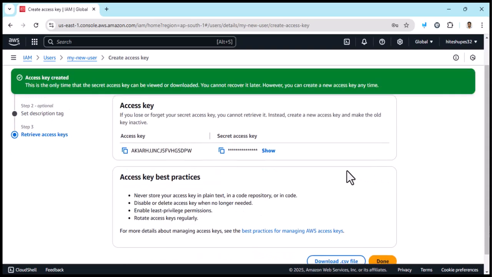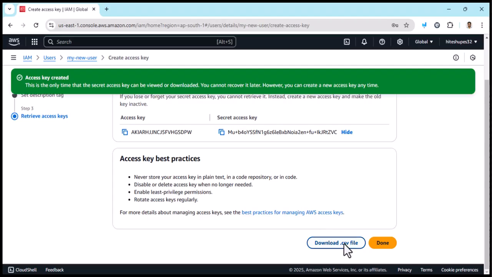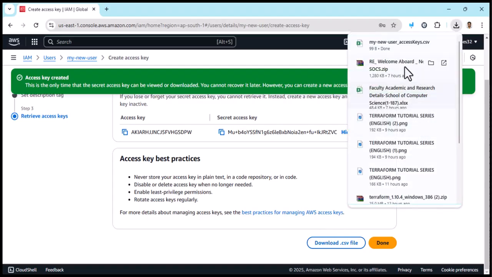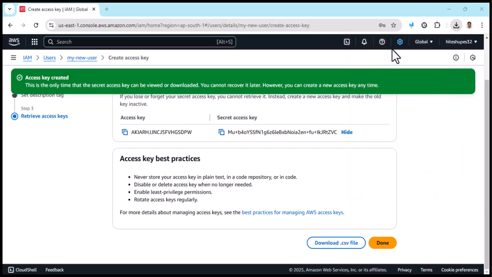So this is going to create this access key. You can see this access key here as well. So this is going to be your access key, this is going to be your secret key. This will be visible only once, so better to download it as a CSV file. So you can go there and download this as a CSV file, and then you can open the CSV file.